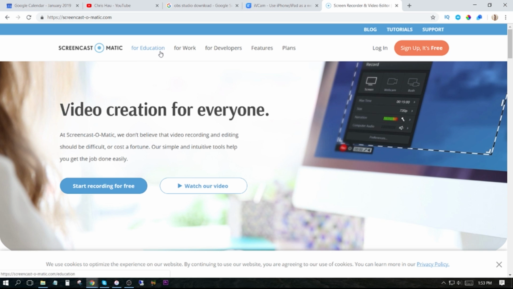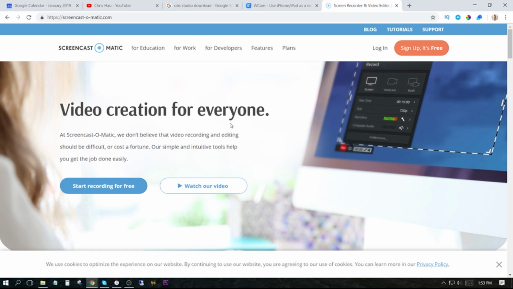So you do have a few options here. Now, this is the first option. This is the one that most people use, okay? It's called Screencastomatic. Now this is a very simple software. There's nothing to download. It's all done online. It's free as well, although you are limited to, I believe, 15 minutes using the free version. So you can only make a video for a maximum length of 15 minutes.